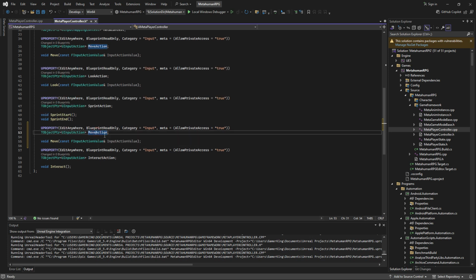And we're going to change this to jump action. And then we're going to change this to jump. Now we're going to create a definition for our jump.